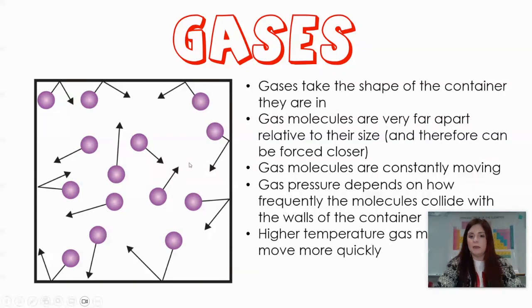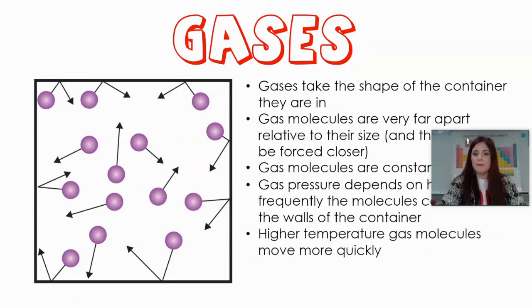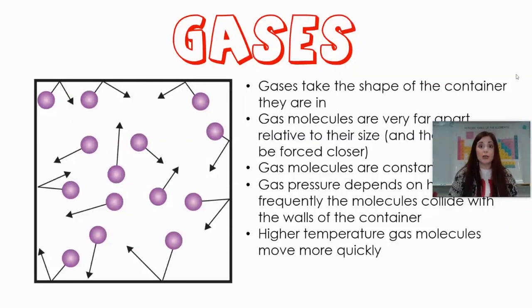Let me move my little image here. Higher temperature gas molecules move more quickly. So what we're going to see is that if you have something that smells very strongly when you cook it, such as Brussels sprouts, okay? You cut a Brussels sprout, it doesn't really smell that much, right? Whereas after you cook it, when you heat it up, you smell it very strongly.